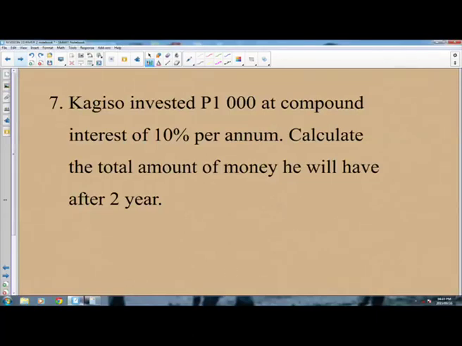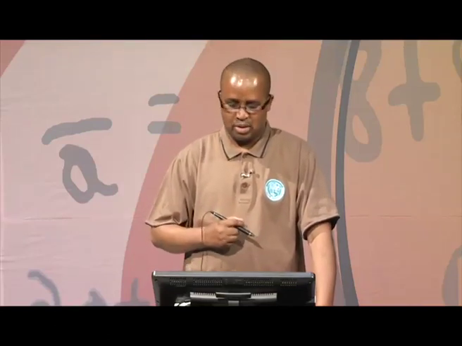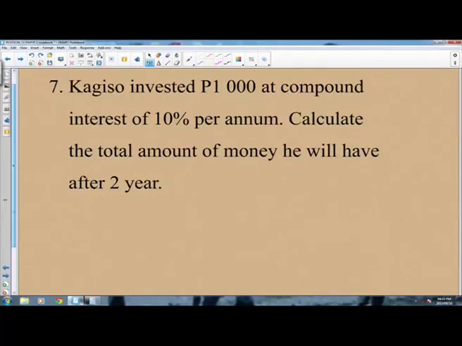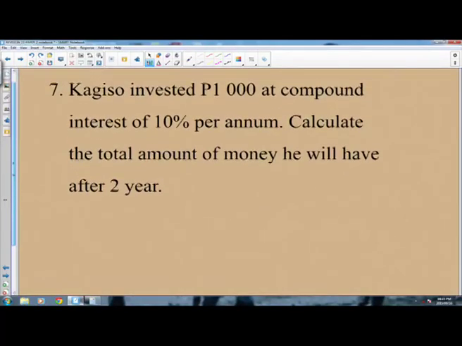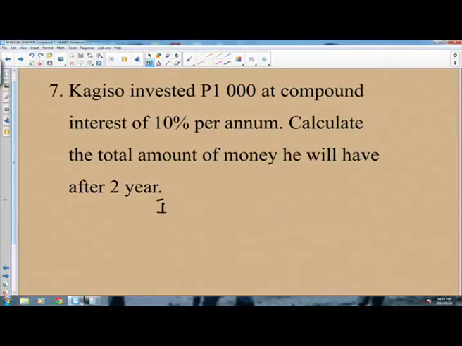All that you can do here is to calculate the 10% of 1,000, then get the value. After getting the value, this question is saying the interest is compounded onto the principal. So this simply means if we are to find the compound interest here, let's find out the first interest, the simple interest. It will be the principal, which is 1,000, times the rate, which is 10, times 1 divided by 100. This one will cancel this, and then 10 times 10 is 100.